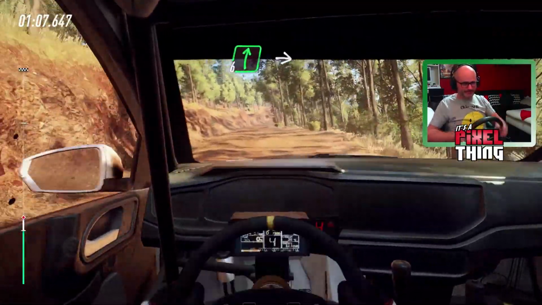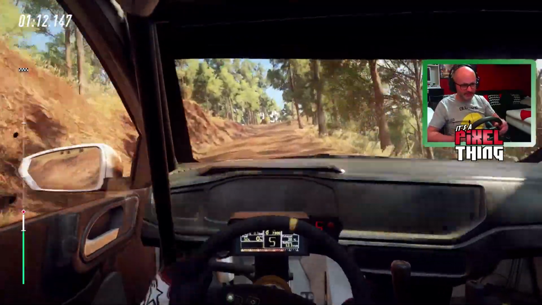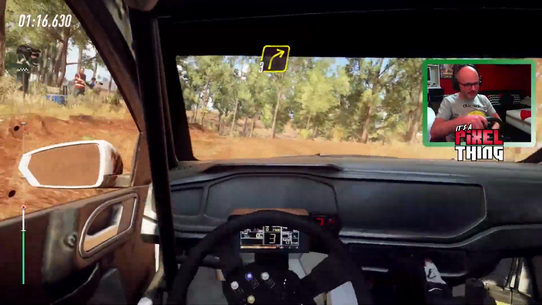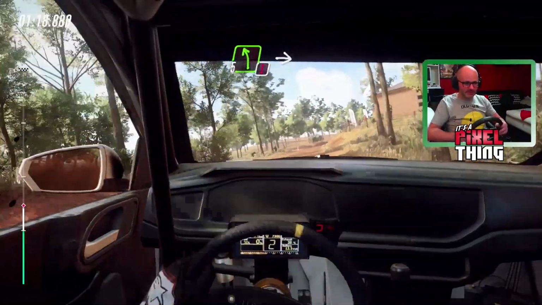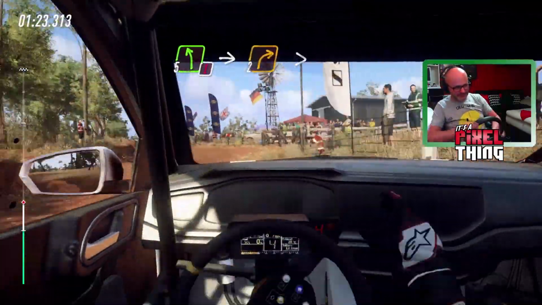Six right long to crest into don't cut. Three left long. I don't like this car. Into three right. Into caution. Five careful! Crest. Come on! Into two right tightens.